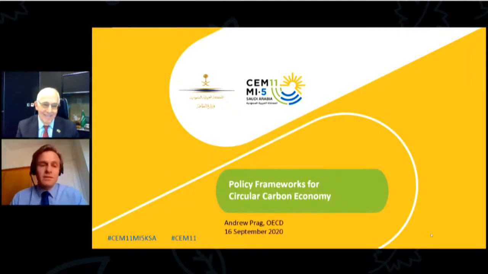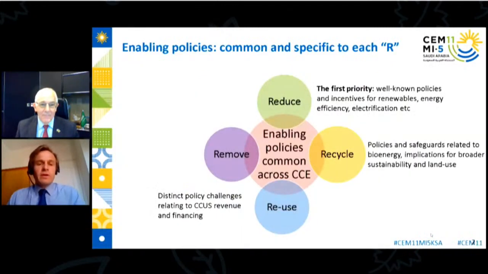It's my honor today to give a few findings from the OECD's contribution to the Circular Carbon Economy Guide, which focused on policy frameworks. And I just have 5 minutes, so I'll just give a snapshot of the report and some words about how it fits in the current global context. Next slide, please. Obviously, when looking at enabling policies for the circular carbon economy, we touch on some of the specific elements of policy pertaining to the so-called 4 Rs of the circular carbon economy.